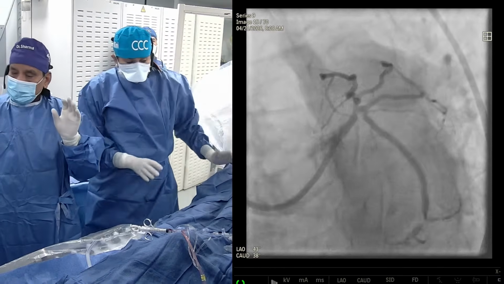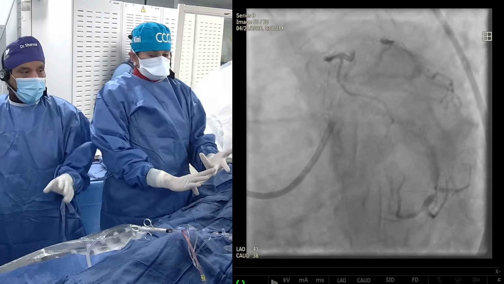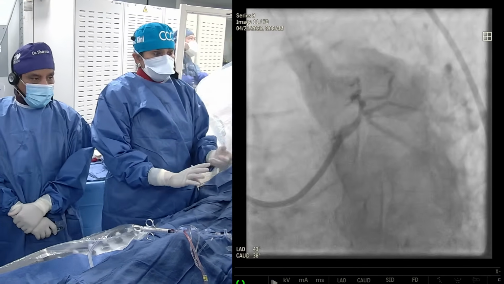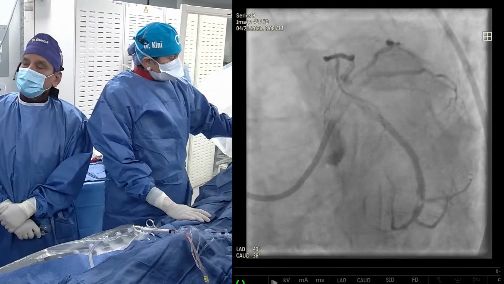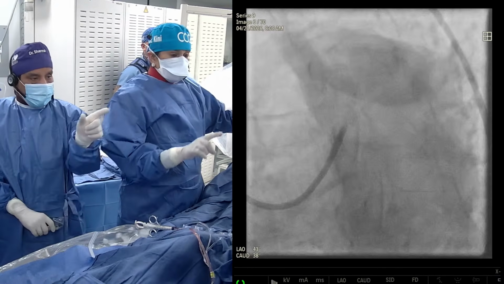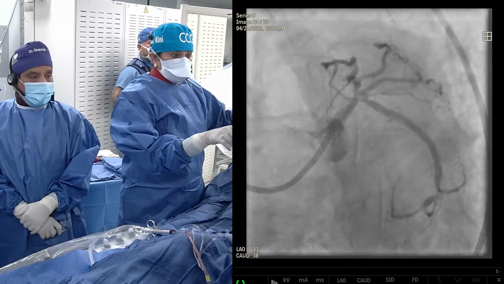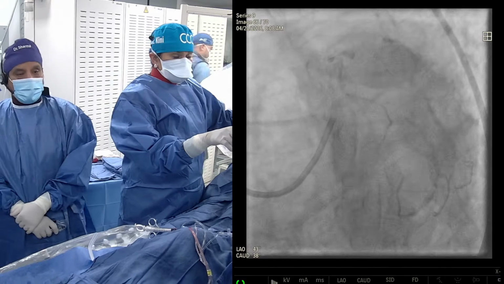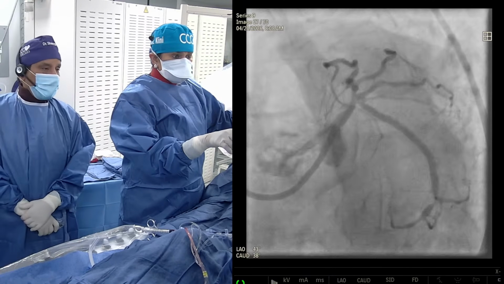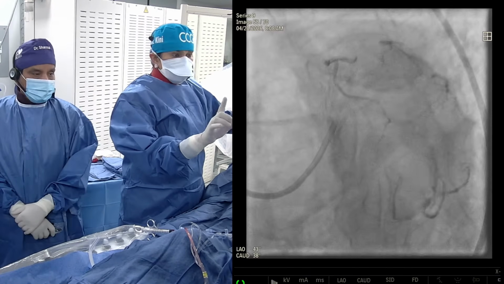Ramus has no disease. It was the circ, distal left main, and ostial LAD, so 1,1,1,0. That's why we call it 1,1,1,0. And then there is additional disease in the circumflex downstream, which is 90-95%, which we had to take care of before we do anything to the left main. I took a few views and we'll decide on that.